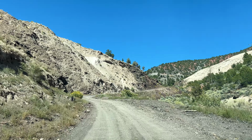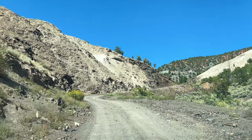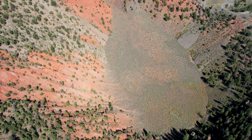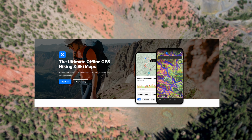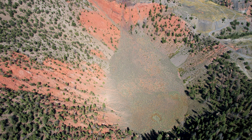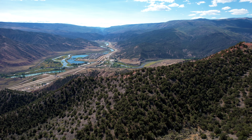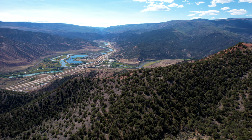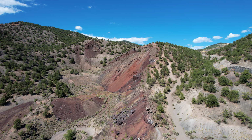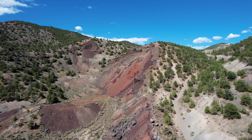And it is very important to note that this is not the same hiking trail as the Dolores Ute Trail. The Crater Trail doesn't show up on AllTrails. We used Onyx Backcountry for navigation. If you search the volcano hike on AllTrails, the only hike that's going to pop up is the Ute Trail, but this is private property and the owners do not want anyone on it, so please respect that. The crater is a few miles east of the Ute Trail, so make sure you're hiking the right trail.